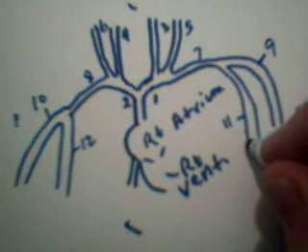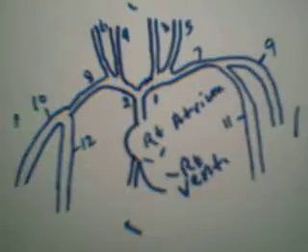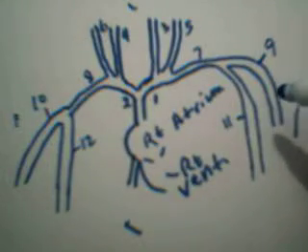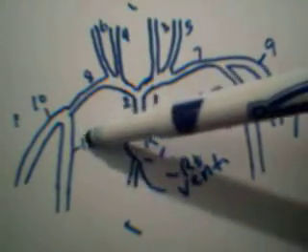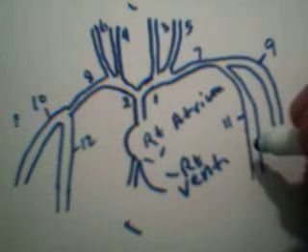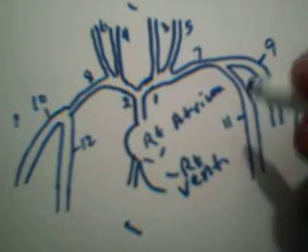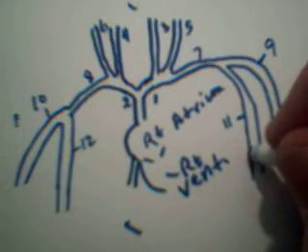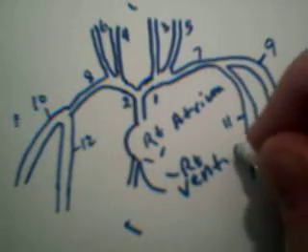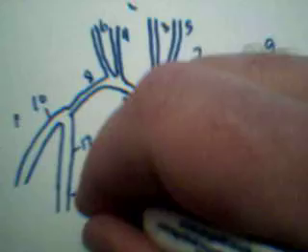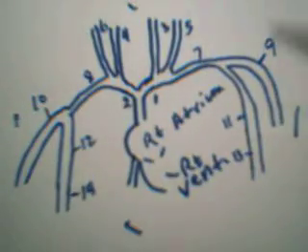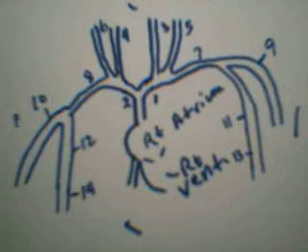Number 11, this is going to continue down. Number 11 and number 12, they go under the armpit, and so these are going to be the axillary vein. So 11 would be the left axillary vein, 12 would be the right axillary vein. And the axillary veins continue and go down the medial aspect of the upper limb. And so we're going to have on this side 13 and 14, which are just continuations of the axillary veins.